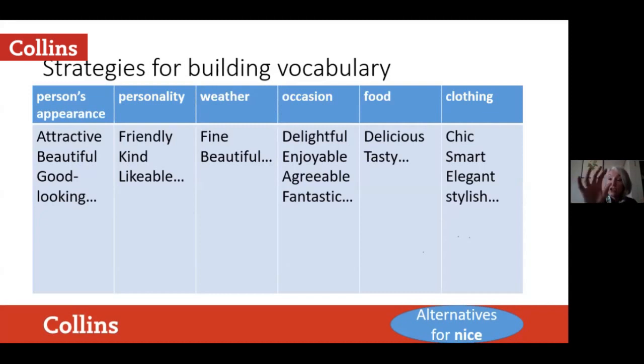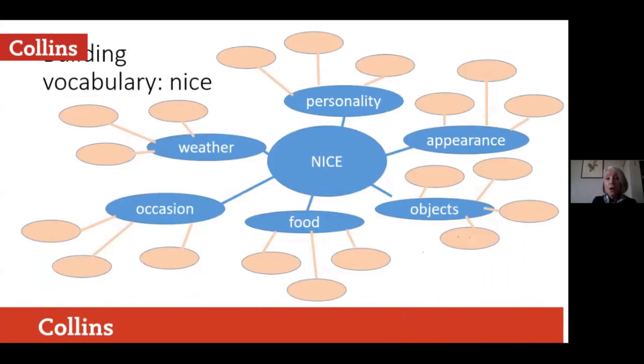We can get children to put things into charts to help them remember, and we make it more of an active learning, get them to write their own sentence with each of these words in, not copy from the dictionary, but write their own so that they're actively using the vocabulary. We can put things into spider charts. Doesn't have to be a boring old chart. It can be a spider chart where they're putting the words in, writing their own sentences, so that they're starting to own some of these alternative words and some of this vocabulary, and starting to understand some of the connotations that authors play on and rely on for inferential reading.